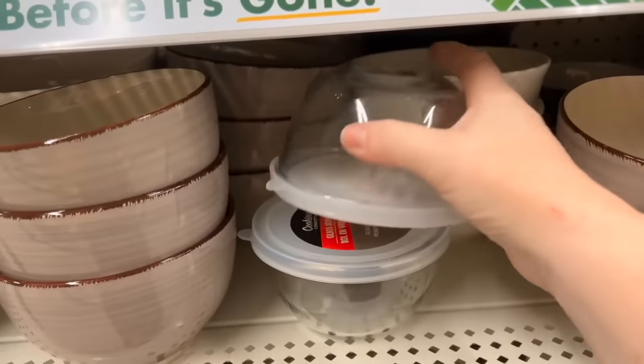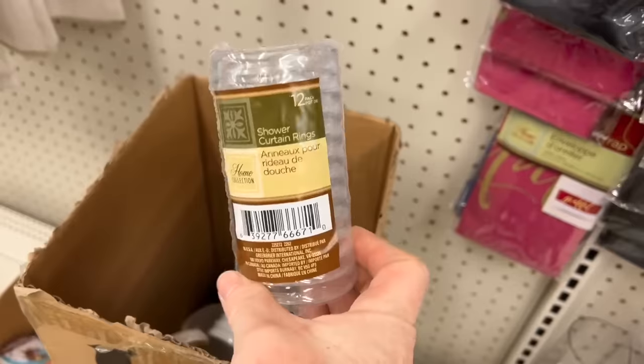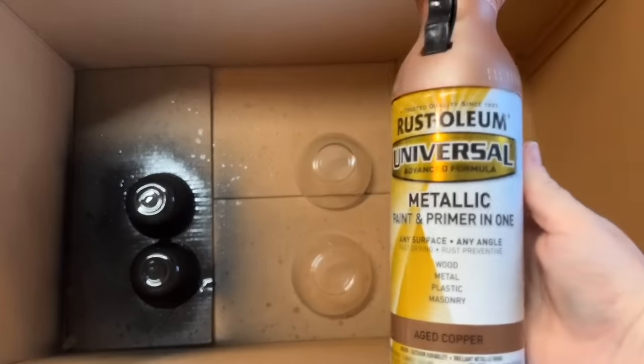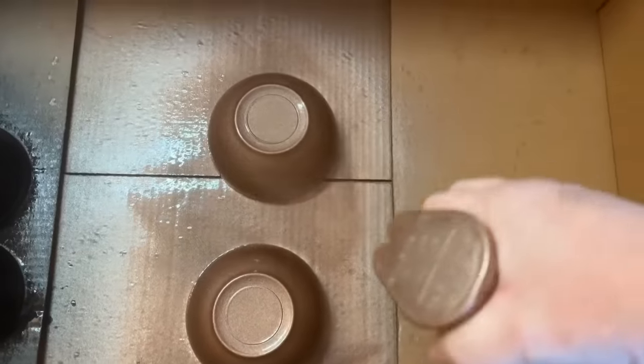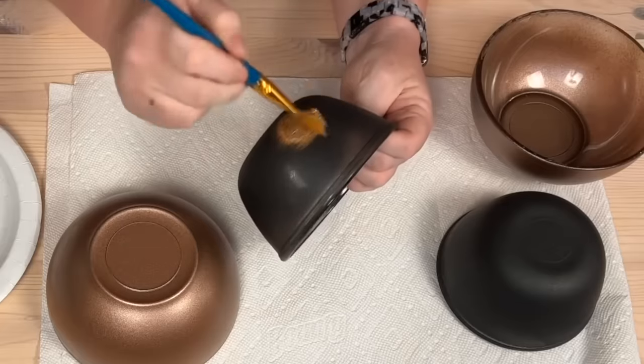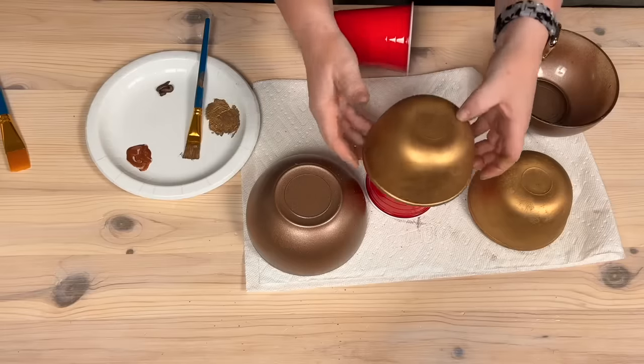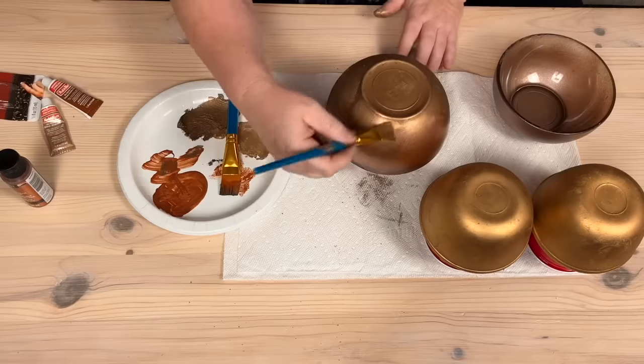Let me show you how I turned a couple glass bowls into these Pottery Barn dupes. Put one coat of spray paint and primer on the bowls. With the rub and buff, I was able to put on one layer and achieve the aged look that I wanted. Turn it over and then paint the bottom, the other side of your bowls.